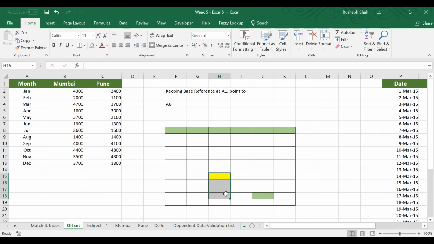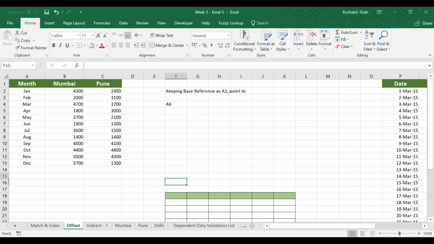How many rows are you going to go forward? How many steps? Basically 3 steps, right? So you will reach here, and from here how many steps will you take to go to this side? 2, correct? That is what your offset is all about. That's all that your offset is about.